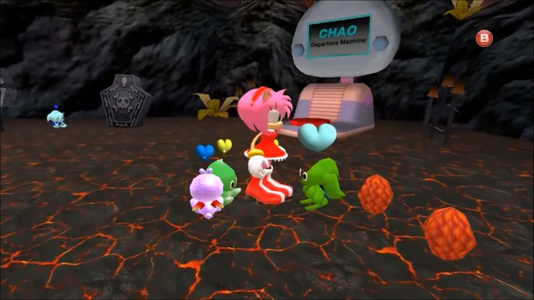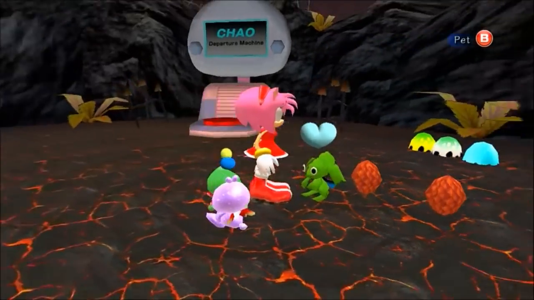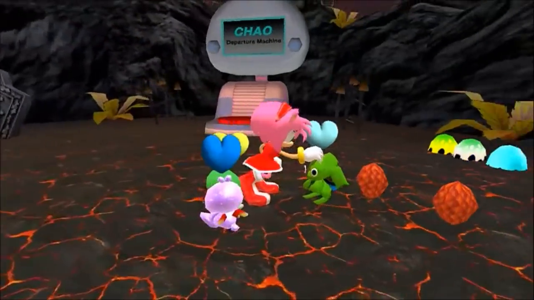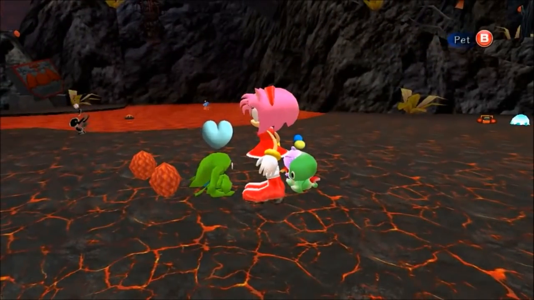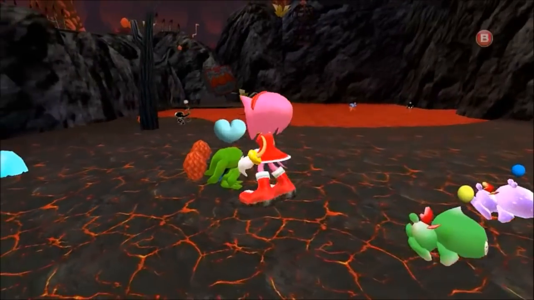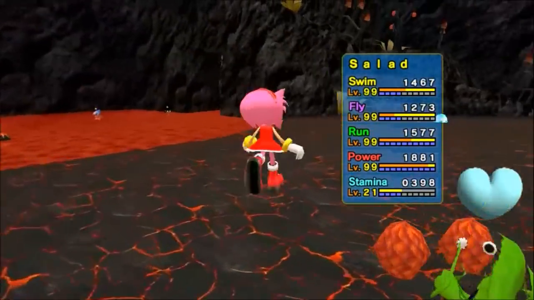I just realised the Chao get the hearts a lot quicker when they're sitting down, as opposed to standing up. This is a good comparison for you guys, if you want to go really fast with speedrun strats or something, just make sure they're sitting down and you're petting them. Alright, now where's your happiness at now, Salad? You're at 80, that's good. Very good. 80 happiness. 81 now. Let's give you another fruit.